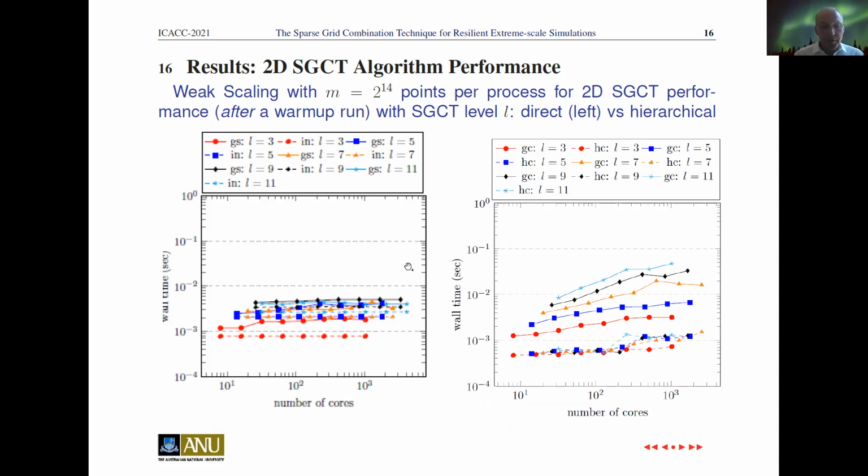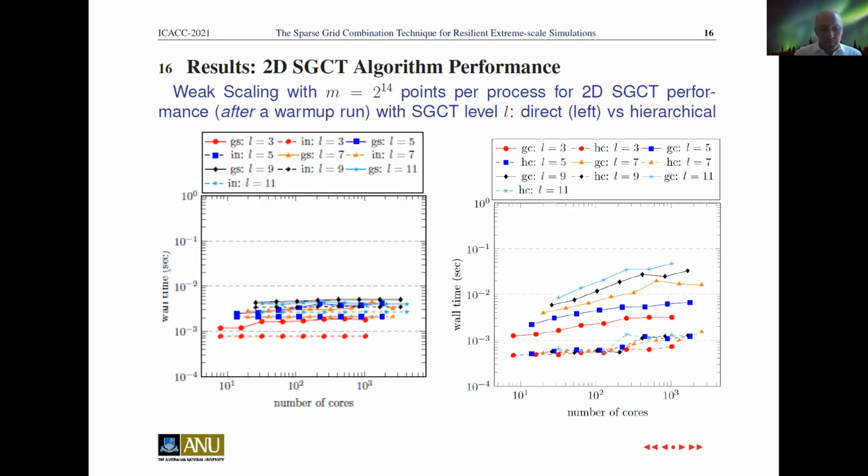Now we'll just look at weak scaling here. So what we wanted to see is something that's actually rather boring, which is a whole lot of flat lines laid down on top of each other. We want the lines flat across the horizontal dimension because that means it'll be scaling with the number of cores. And we want it flat on top of each other vertically as well, because that will mean that as we increase the levels, we're not introducing scalability problems.